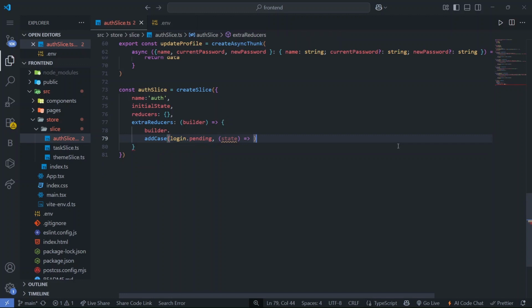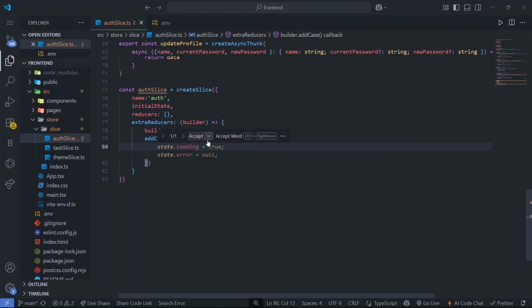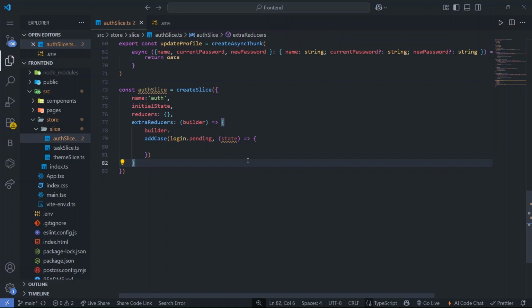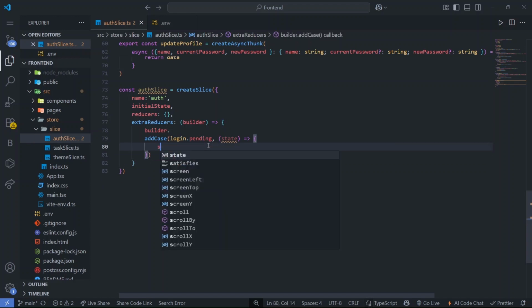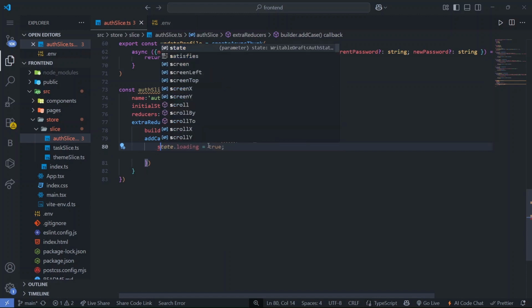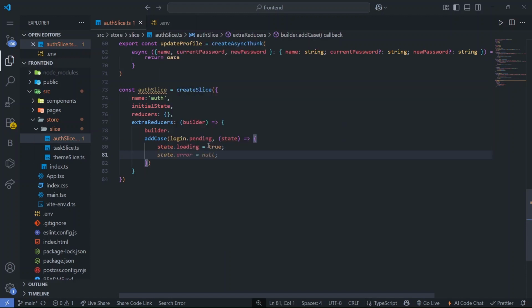Let me fix this first. So here if login is pending, if the user is not logged in, then at that time we show state dot loading true and state dot error null.